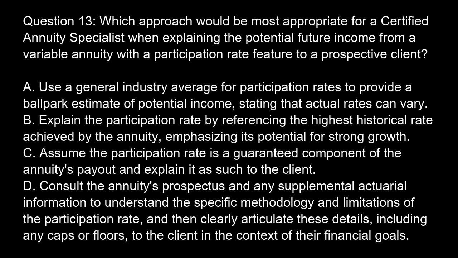Explain the participation rate by referencing the highest historical rate achieved by the annuity, emphasizing its potential for strong growth. Option C. Assume the participation rate is a guaranteed component of the annuity's payout and explain it as such to the client. Option D. Consult the annuity's prospectus and any supplemental actuarial information to understand the specific methodology and limitations of the participation rate, and then clearly articulate these details, including any caps or floors, to the client in the context of their financial goals.